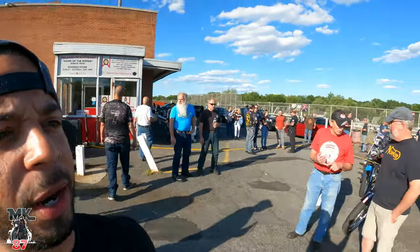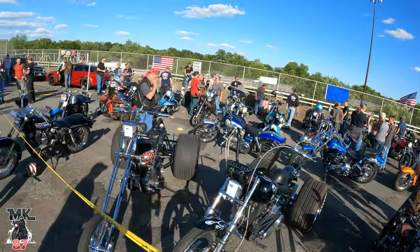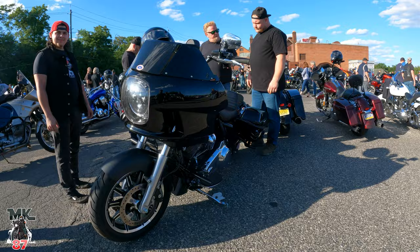Bikes right here are up for the show, so there will be some winning prizes here. We got bikes from everywhere, from all ages and all times and everything.